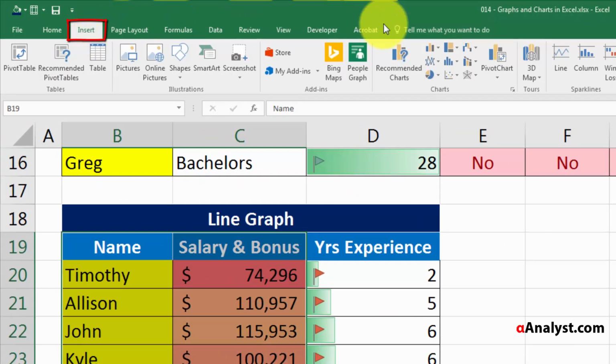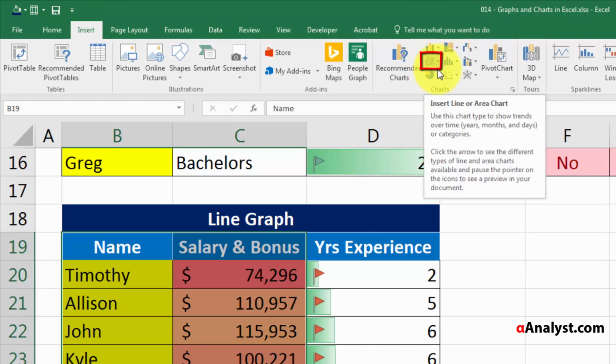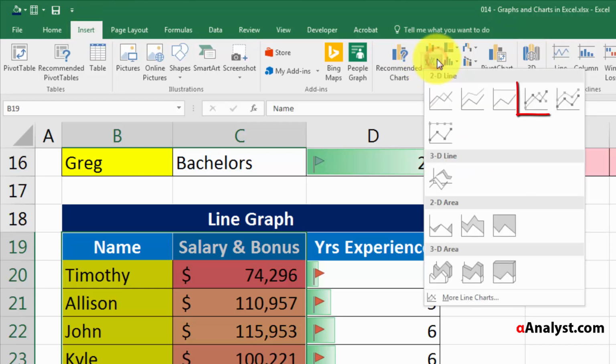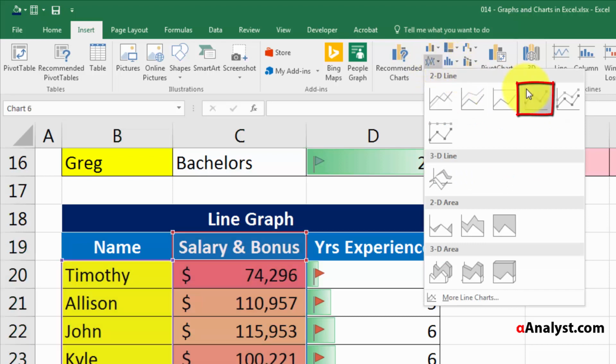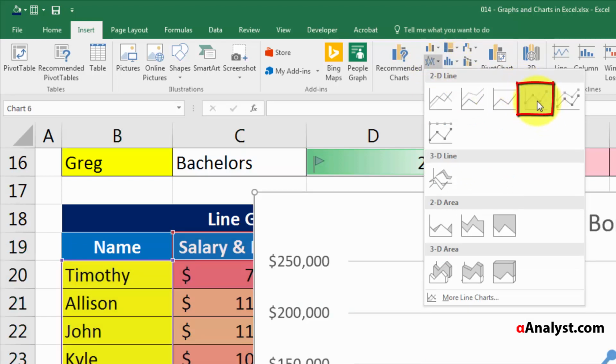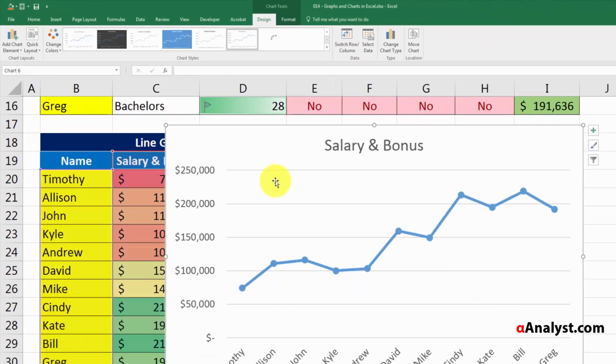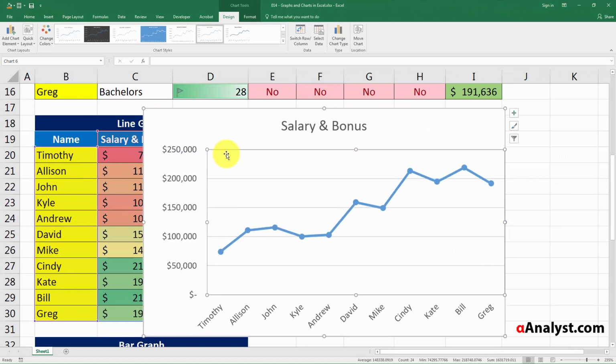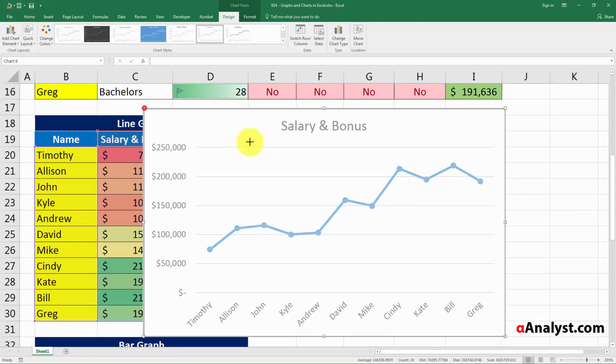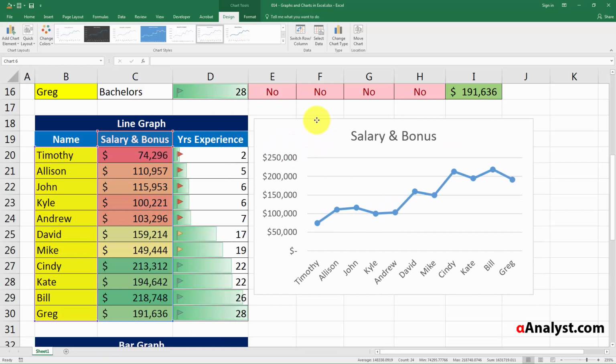After that's highlighted, we want to go to the Insert tab. On the Insert tab, we're going to come over here to this icon, which is for the line or area chart. So you click on the drop-down box, and this one right here is probably a good one for us to select. It has little dots that show each data point. After we click on it, you can see that it gave us a graph down here. Okay, I'm just going to make it smaller.